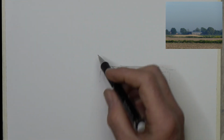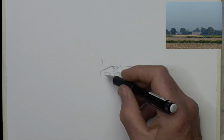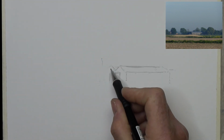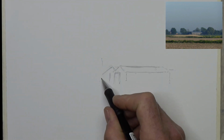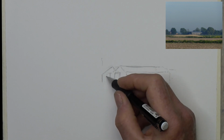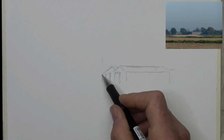Alright, and I don't really want to labour this. There's a little pole there which we can stick in, and I'd better change that roof. It doesn't quite look correct, so let's just come down here and down through like so, and then let's put our door in. I think we can get away with that.